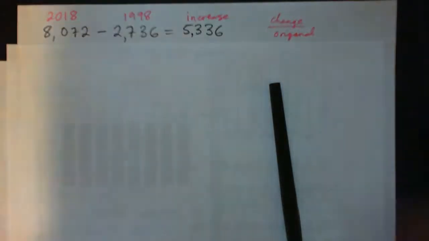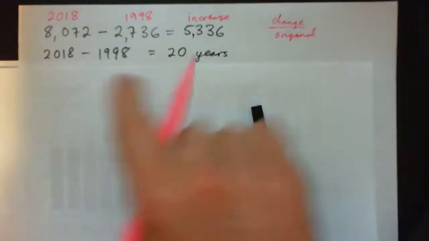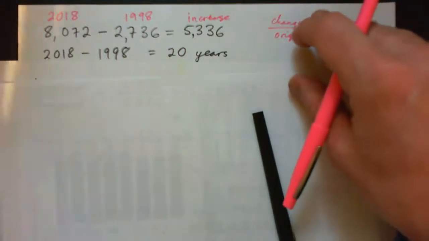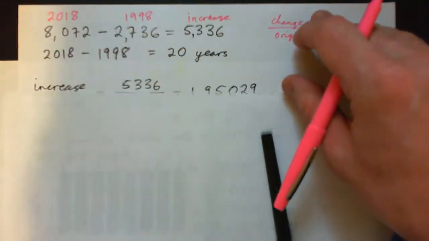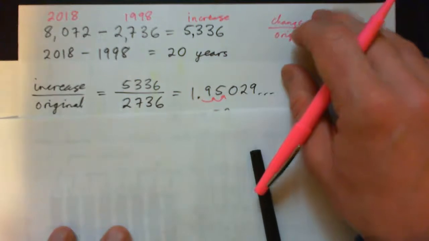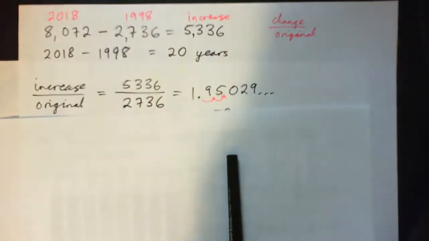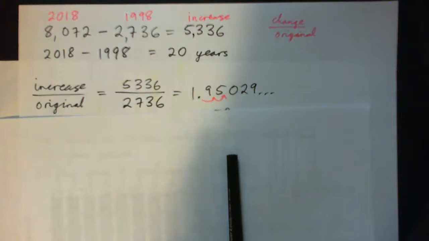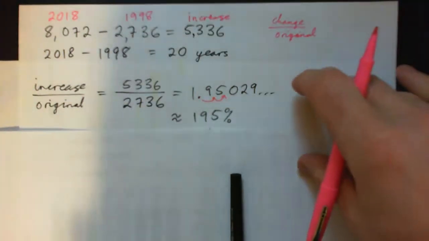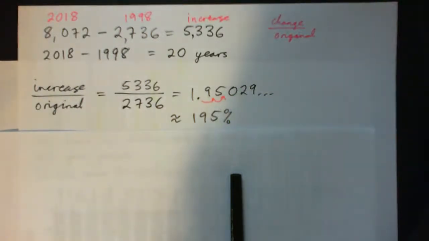What was the original amount? What was the increased amount? So it's over a 20-year period. 2018 minus 1998 is 20 years. But we don't actually use that 20 in this calculation because we just asked for the 20-year inflation rate anyhow. So we just go the increase over the original is this number over this number. You put the increase over the original. That's 1.95. So approximately 195 percent. Round to the nearest whole number percent. Approximately 195 percent.